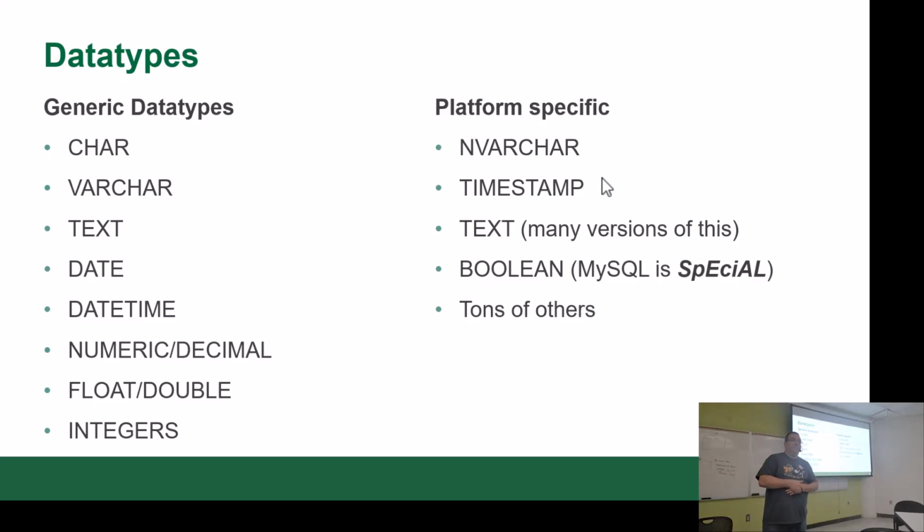There's tons of other platform-specific ones. Postgres has geometric data types where you can store a circle in the database. And you actually feed it X, Y, R. So you tell it, the circle starts here and the radius is this, and it knows it's a circle. And you can actually query against the radius, ask it which circles overlap other circles. It's got data types for network stuff like IP addresses and MAC addresses built in. Oracle's got geometric ones also. It's also got, if you're willing to pay for it, GIS data types, which has to do with mapping.